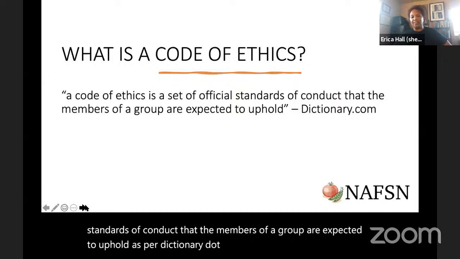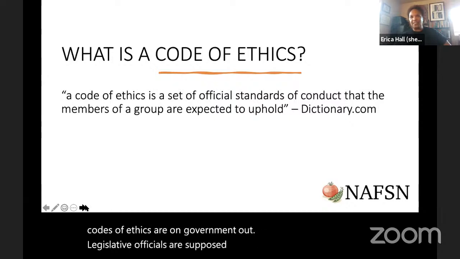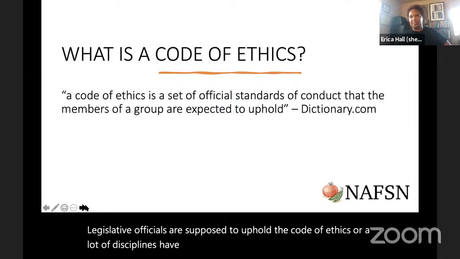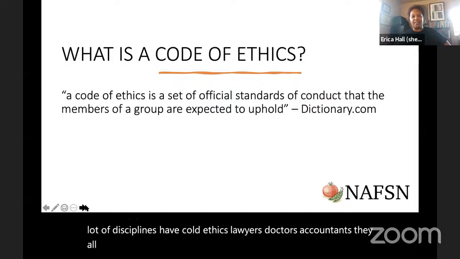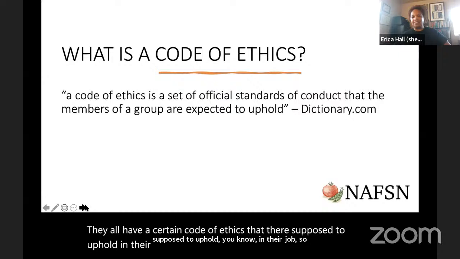We've all heard and seen what codes of ethics are. Our government, our legislative officials are supposed to uphold the code of ethics. A lot of disciplines have code of ethics. Lawyers, doctors, accountants, they all have a certain code of ethics that they're supposed to uphold in their job. So as an association, we feel as if we should have a code of ethics.